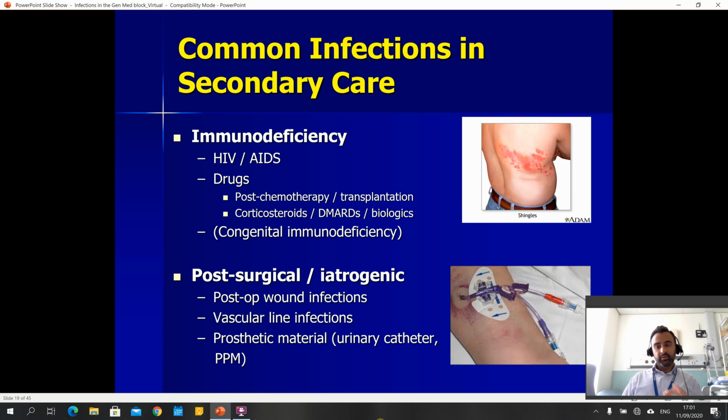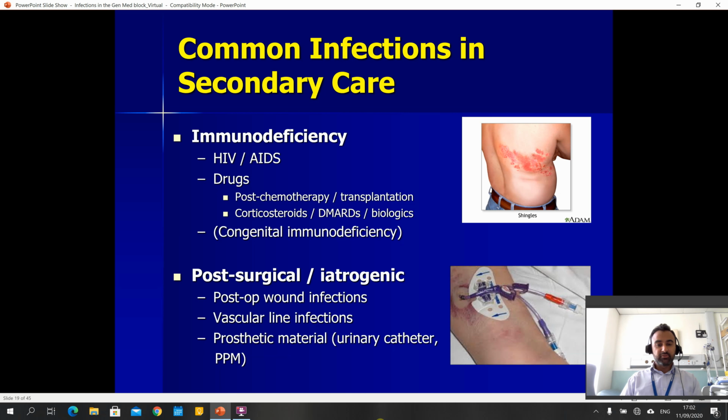And then there's the not pleasant issue of iatrogenic infections which we unfortunately do to our patients, usually because we've not really thought about them enough or taken enough care. So post-op wound infections, unfortunately, will happen even with the best will in the world and the best intraoperative aseptic technique. So any surgical wound can get infected, and one of the surgeon's jobs will be to look at the wounds after the surgery and see, does this obviously look infected? Is there pus coming out of there? Is the wound line becoming red? Is the wound dehiscing?